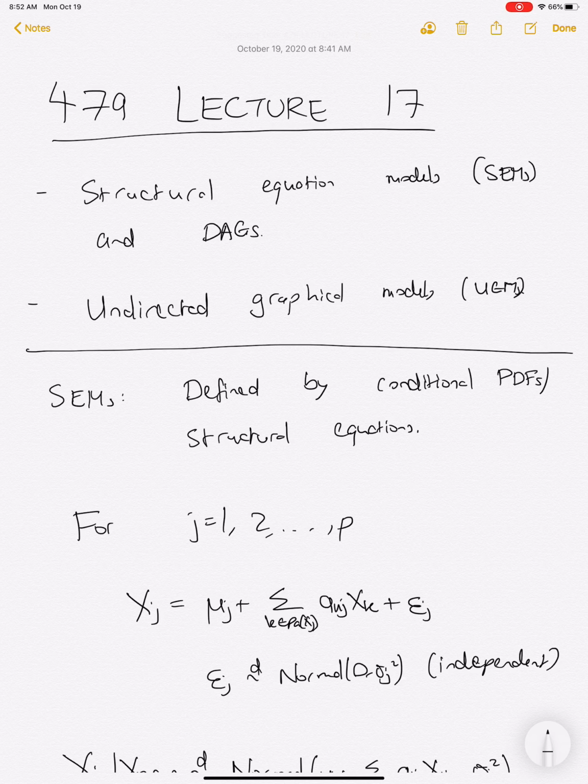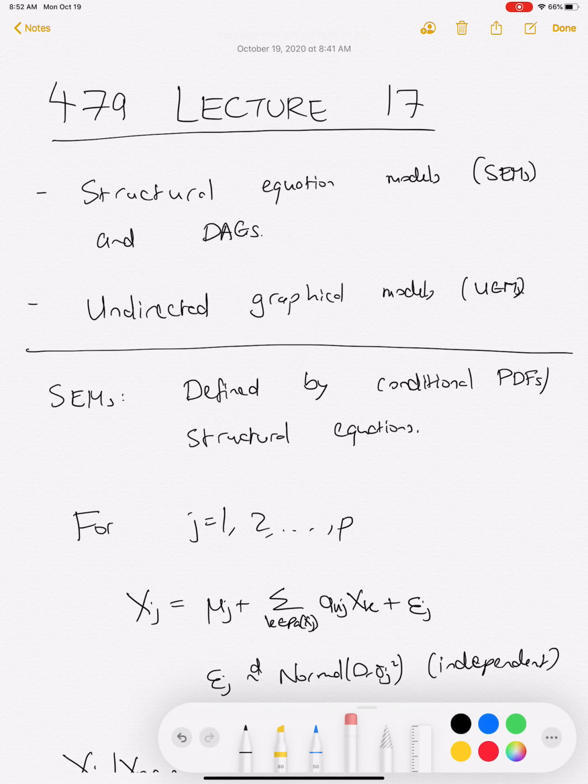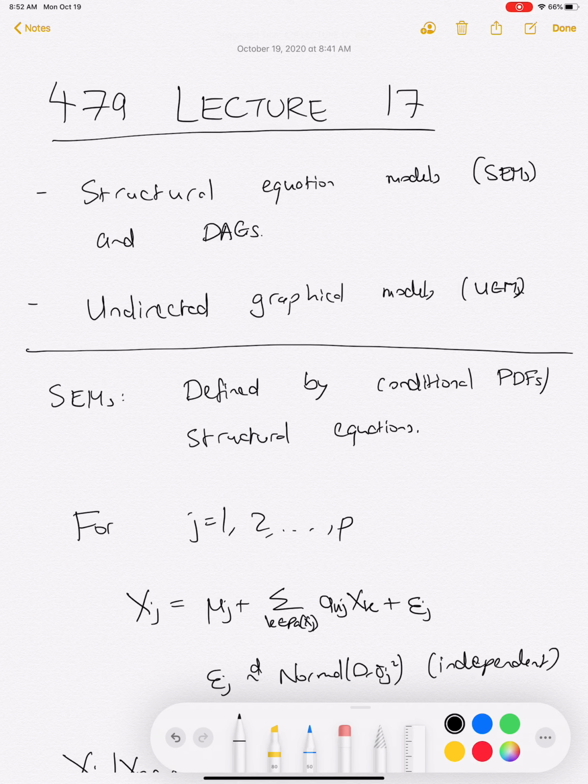Right now we're in the middle of our fourth and final key module, which is graphical models. In particular, we're still in the process of defining the notion of graphical models. This is a relatively new concept, and it's a way to define multivariate distributions over p random variables, so when you have multiple variables. We're finishing off today this section on directed acyclic graphical models, and in particular we're focusing on one particular parametric approach, structural equation models. So we're going to finish off that discussion.